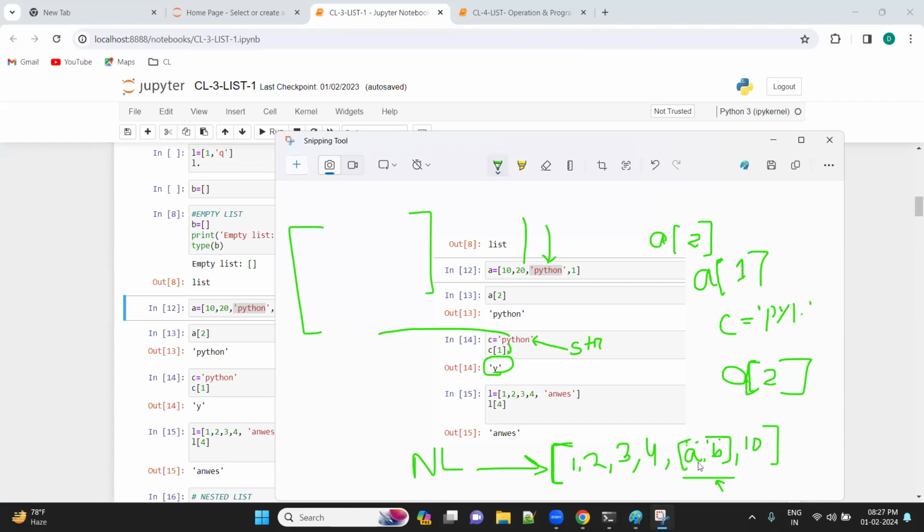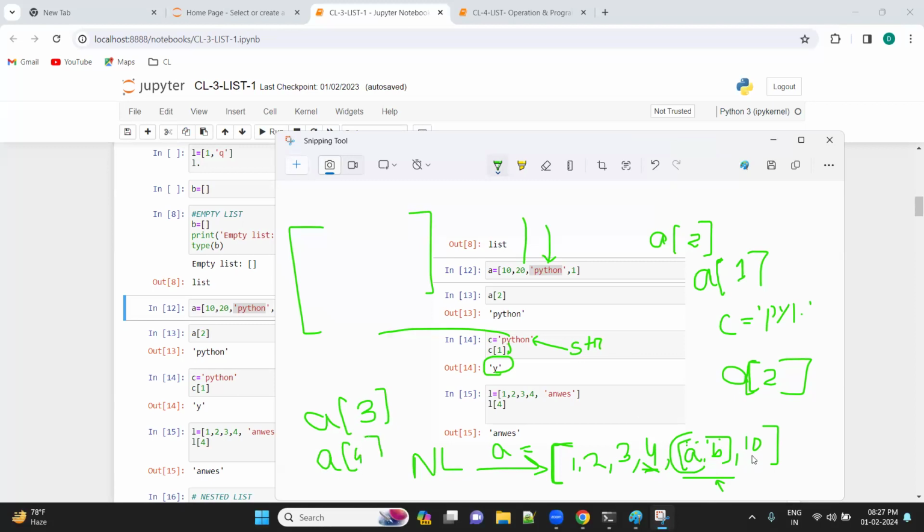Okay. Maybe here I want to print A. How will I print? Tell me. Okay, how will I print 4? Maybe I'll write A is equal to something like this: 1, 2, 3, 4. Here I want to print 4 as the output. How will I write print? Can I write A of 3? Why 3? Because for 4, the index value is 3. If I want to write the A, B list, what will I write? A of 4, because this is the index value.